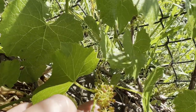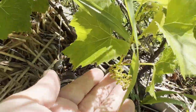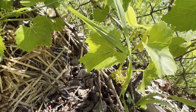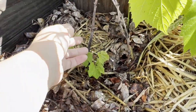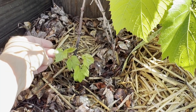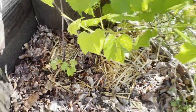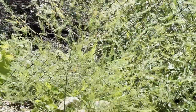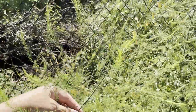Over here we have my grapes — they're doing really good. As you can see we're getting grapes; these are a purple grape. Then I have this other grape plant which I always think is dead, but every year it grows a little bit — it's a white grape. Maybe I'll mulch it a bit better this winter and see what we can get. Here's my asparagus over here — it's all grown up and going to put some seeds off.